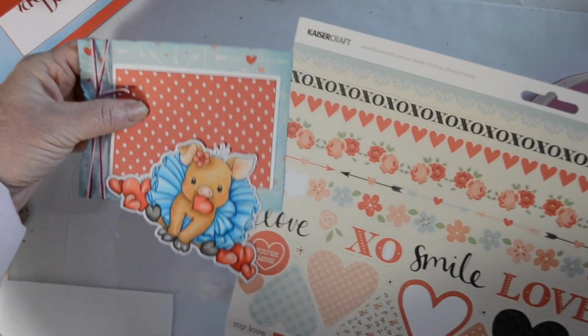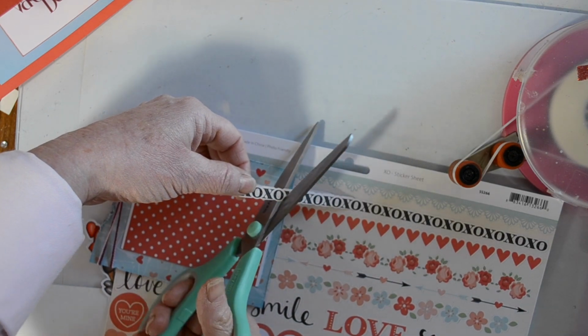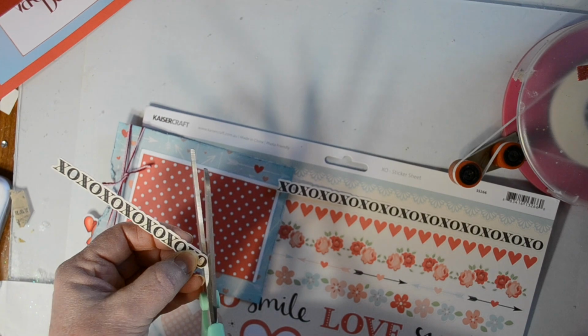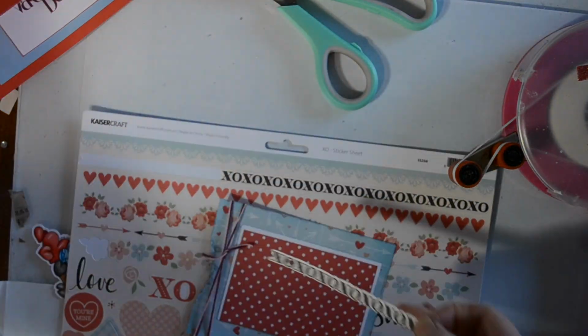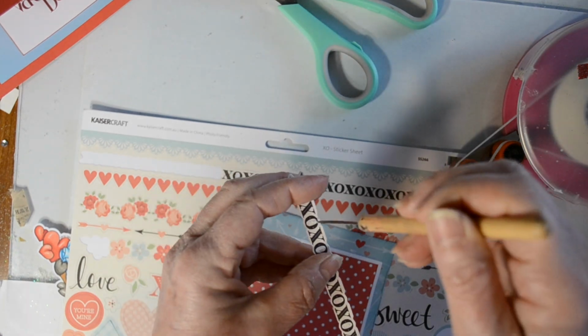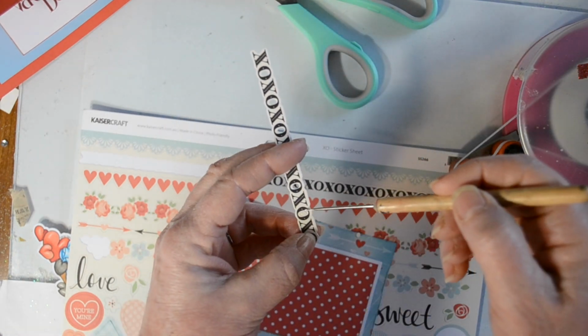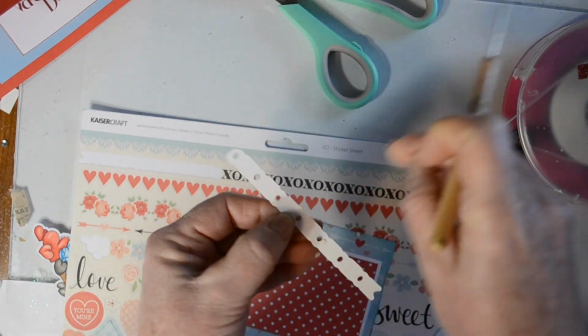All right, coming back to the Kaisercraft, I have this XOXO, and so I'm just going to cut that off and round out around that O and use that along the top. Now, some of the little O's didn't get punched quite. I mean, they are punched, but the little pieces didn't fall out. So I'm just coming in with a piercing tool and just knocking them out. That's all I'm doing here.